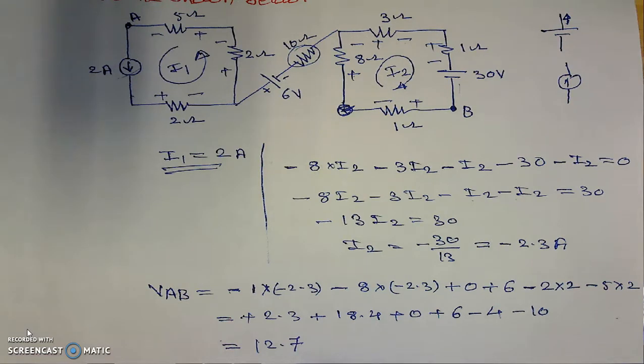That's it. These are some simple tricks and techniques that can be used for calculation of the parameters, depending on the requirement, by using KVL and KCL. In the next video I will discuss mesh analysis, or the loop current method, to calculate the values of the currents using mesh analysis.